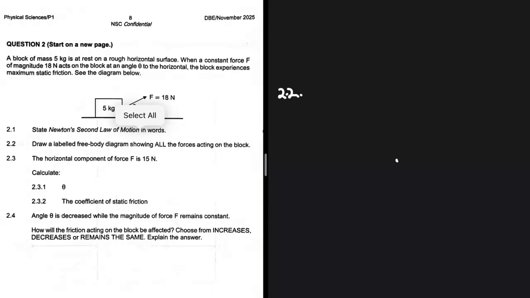So 2.2, obviously we are going to start with the weight and we will figure out everything after that. Is the object resting on the surface? Yes, it is. So we are going to have the normal force. Obviously the applied force is right in front of us, so we have the force applied. It is said that there is a maximum static friction, so we should have the frictional force that acts in the opposite direction of the applied force. That is 2.2. There should really be no questions when it comes to this. This is a very basic question. Grade 11 work, you have been drawing free body diagrams in grade 12 as well.